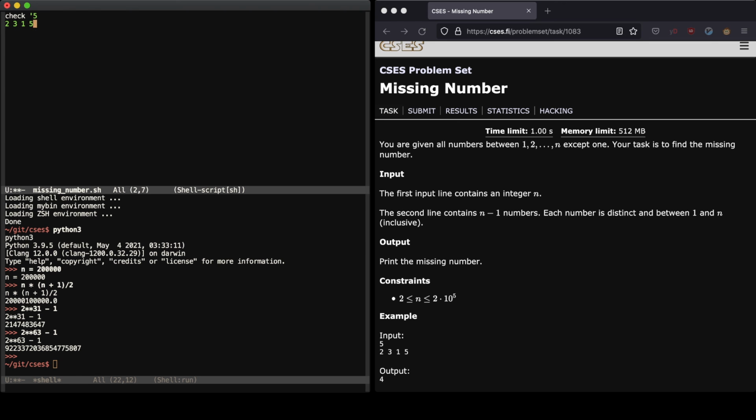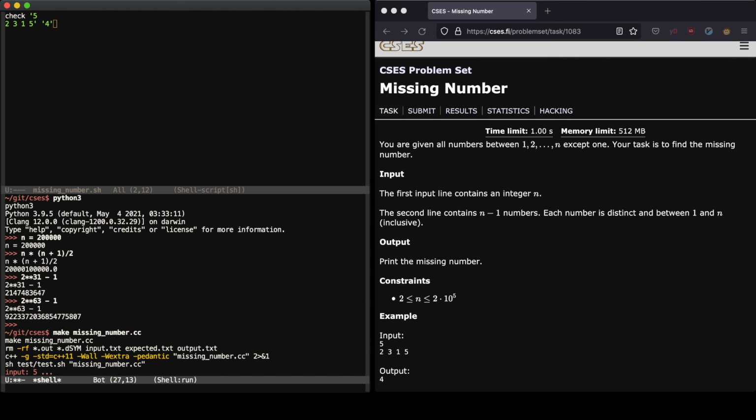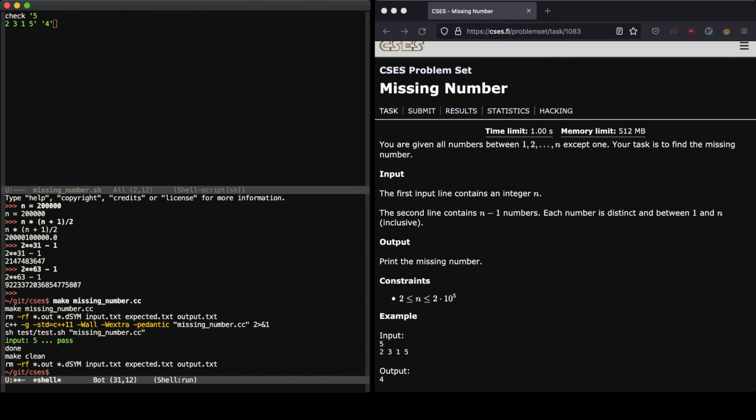So this is part of my test setup. It supports a function called check. The first argument is the input, and the second argument is the expected output. Let me test this now. Oops, we are solving missing number, so let me test missing number. The test passes here, so it looks good.